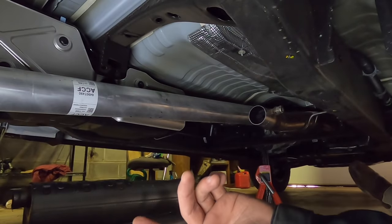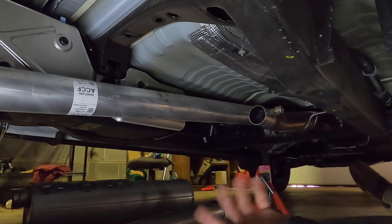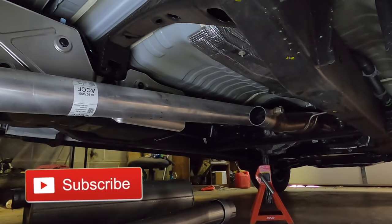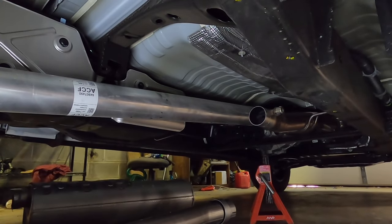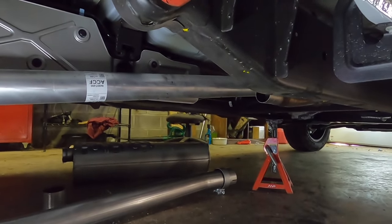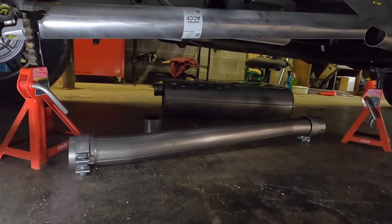I know there's at least one person watching this video that wants me to crank it up before I put that pipe on with it just cut off right here. So let's do that. So that's actually pretty promising. That was decently loud. Not much tone to it, but decently loud. So now, time to put the pipe on there.